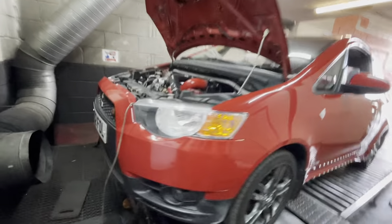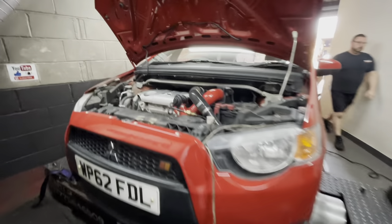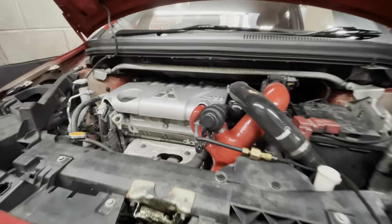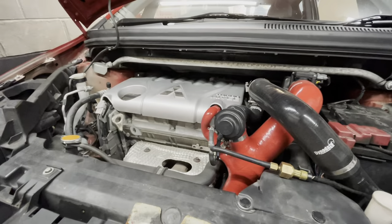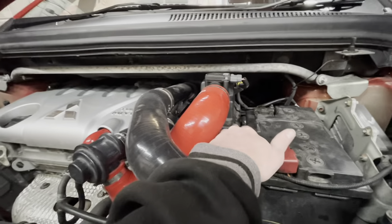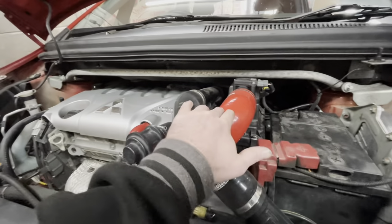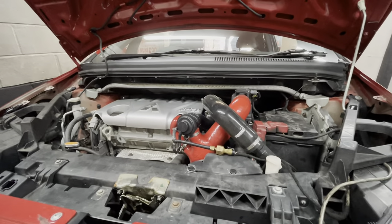Good morning from Darnadays. In the house today we have a Rallyart Mitsubishi Colt with the 4G15 turbo engine, in for a remap with the Ecotec software. We're going to flash an Ecotec race ROM to the ECU, which gives us the ability to data log and start fine tuning. The car has an uprated panel filter in the box and some silicon hoses, but as far as modifications go, that's it.